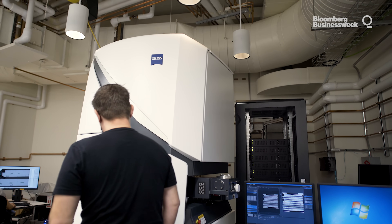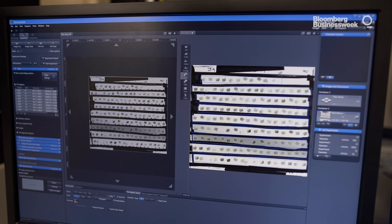"You guys recently did a cerebral cortex in a human — but a cubic millimeter of that." "That's how hard this is. That took several years — several years — and two teams: a big team at Google and a big team in my lab, working full time on this. The problem is that the wires are not ordered. They're not all running like train tracks in the same direction."